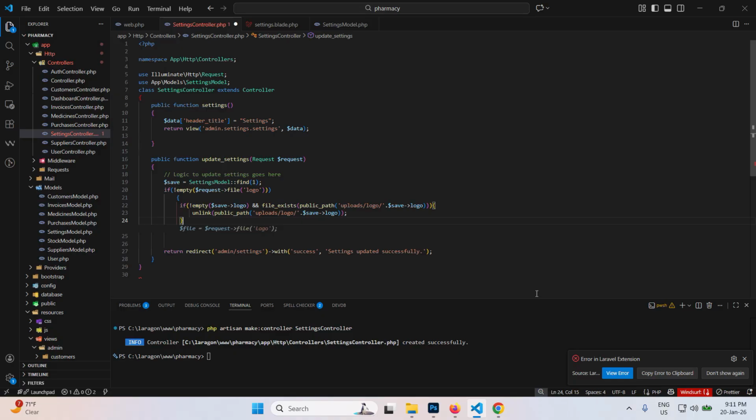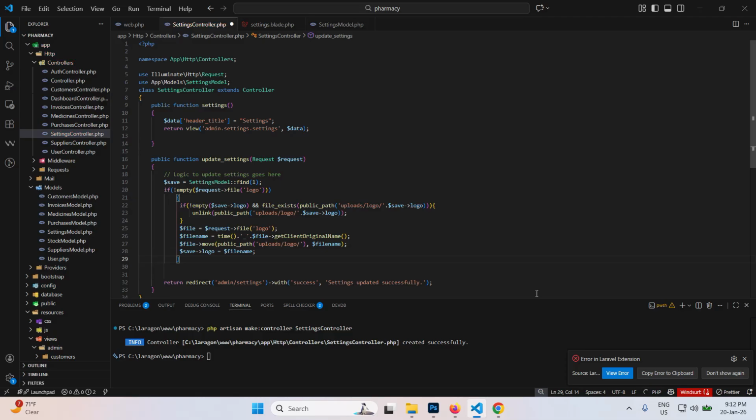Then we are going to file request logo file name. We use file time extension original, so file name is equal to time dot file get client original, then file move. We move to the public path that is called logo, then we save the logo.